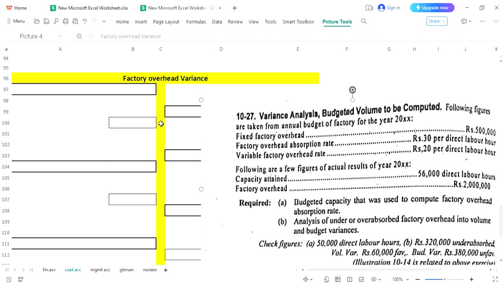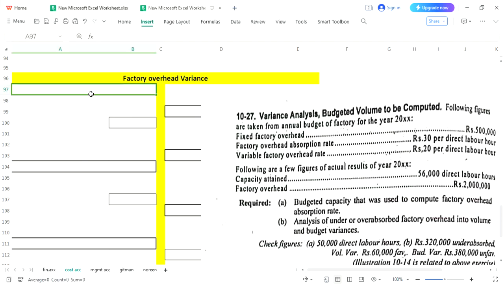As you can see that the lining is the same, so for the solution of 10.27 we will be using the same format, the same proforma, everything would be the same, but with a little twist. That little twist is the backbone of the questions. For every last 10 questions we have seen that even after using the same proforma we have to calculate with the twist, and today's twist you will have to wait for.